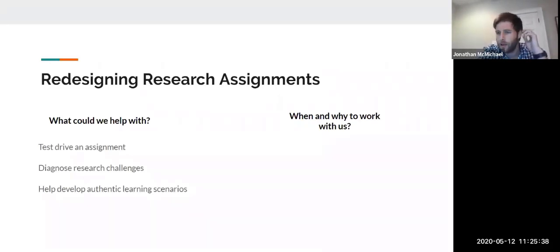This is a thing that I do with a lot of the first year writing: I run through it like an undergrad would, and then I run through it like a librarian would, and I try to figure out what might be some potential trouble spots. So, classic example, you require a book for a research assignment, but we have maybe 3 books on that topic.